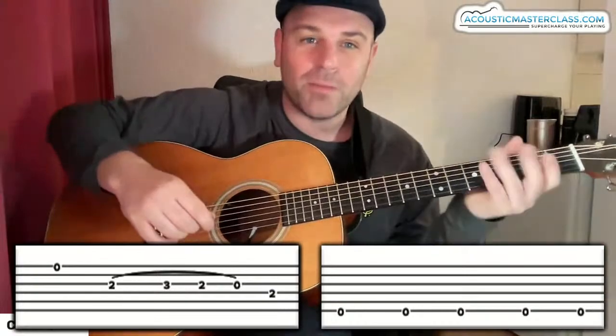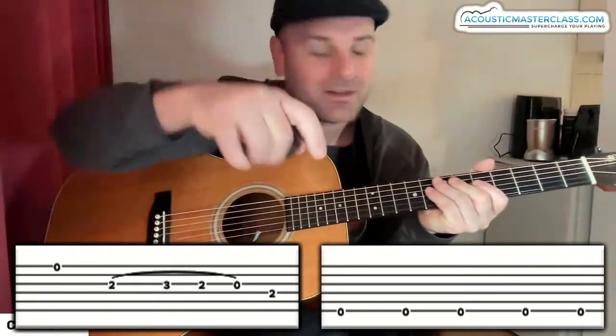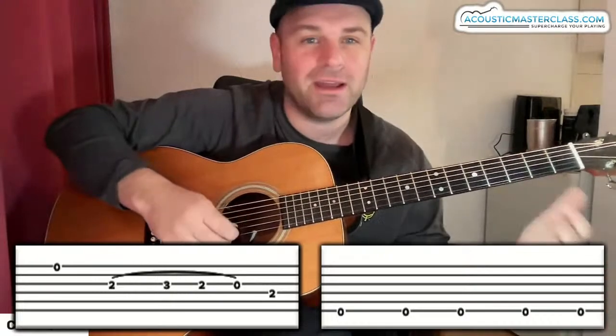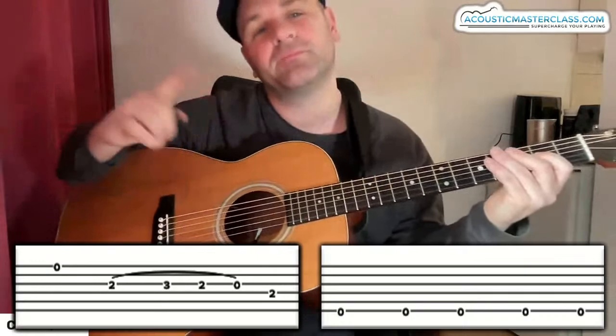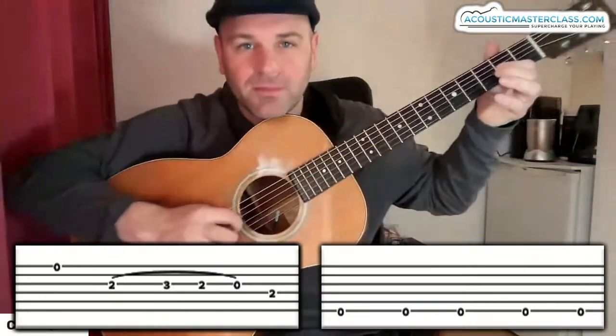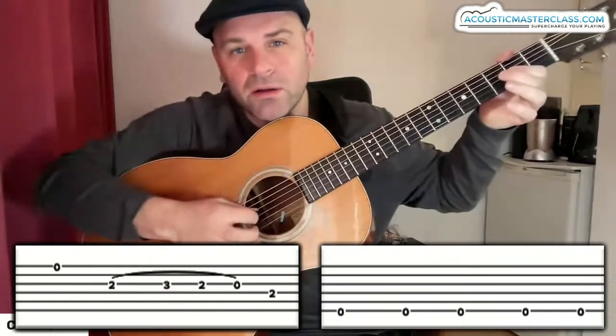So we pick the top E, and then the next note is 2 on the 3rd string down, on the G, okay? So we go here, it's a little bit of a hammer-on pull-off move. I pick it once, and then we roll on, so hammer-on, pull-off, pull-off.